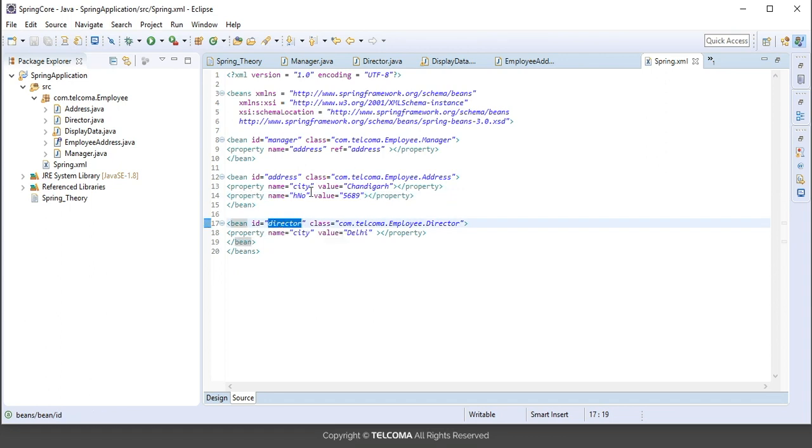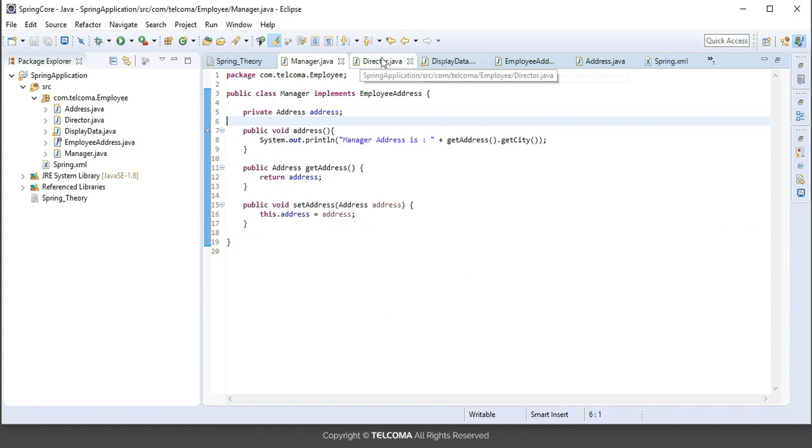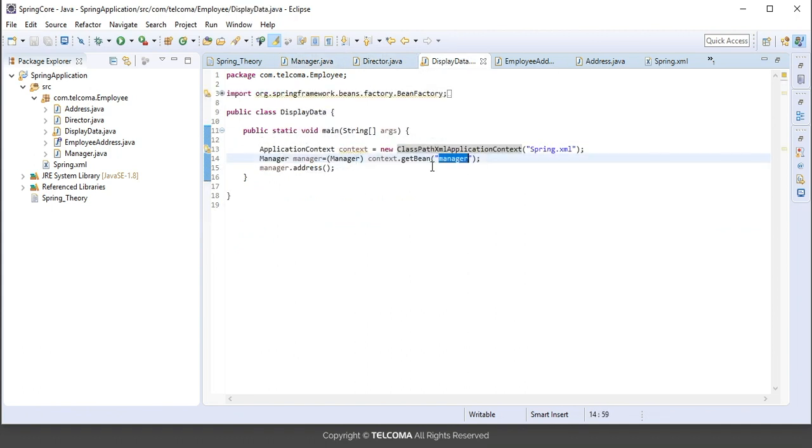Let's try to get some other bean, because till now we are just getting a manager bean. So for the director, you just need to change the name over here, and what else do you need to change?